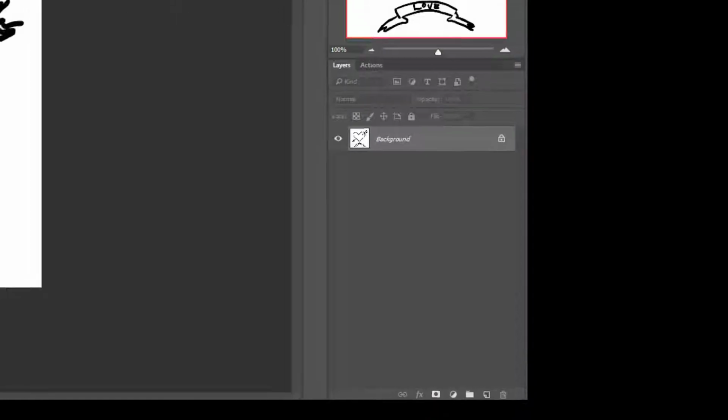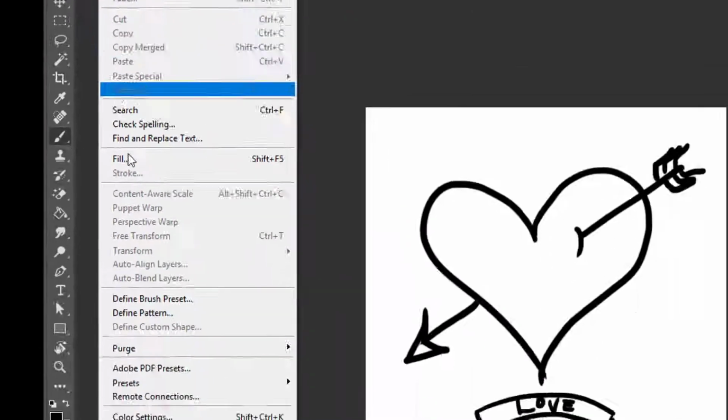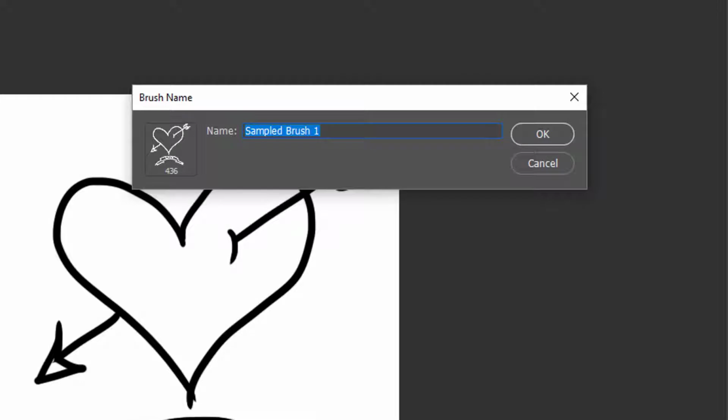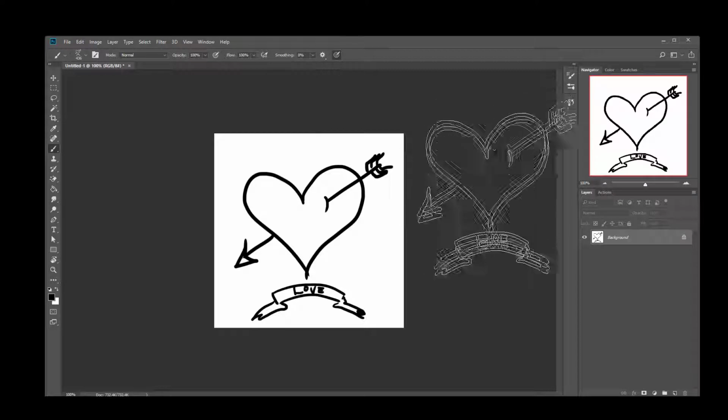So that's my background now, and I can go into Edit, Define Brush Preset. Let's go ahead and call it heart underscore brush. Okay, yeah, here we go.